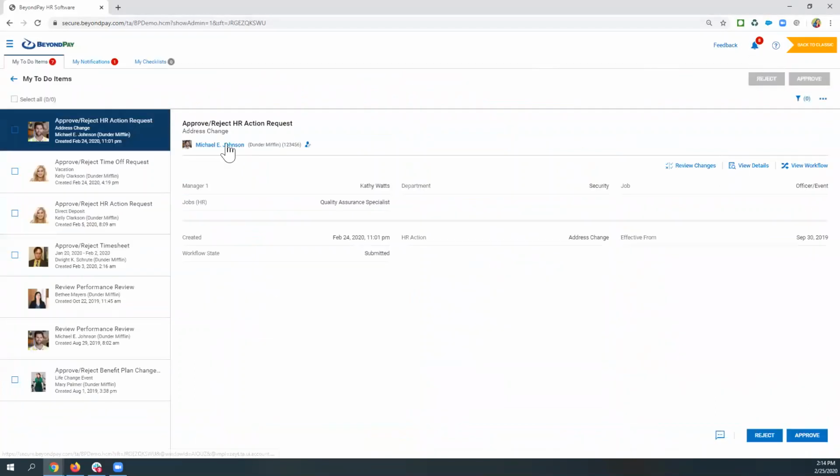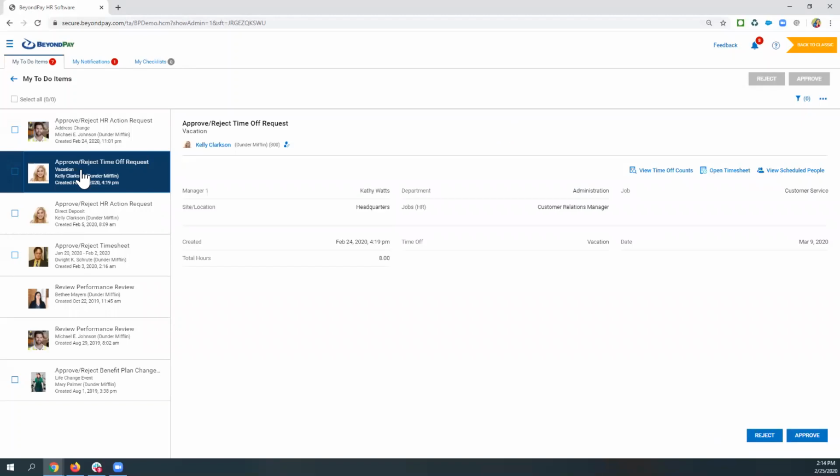And so if I click into this bell item, here you have some manager or admin self-service tasks that I need to take care of. So this is getting a little bit into that manager and admin interaction with the system, making things easier for you guys to approve a time off request.